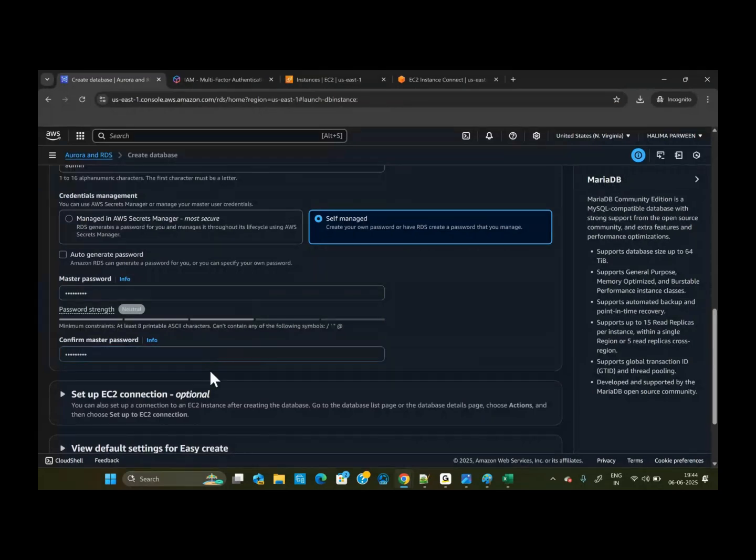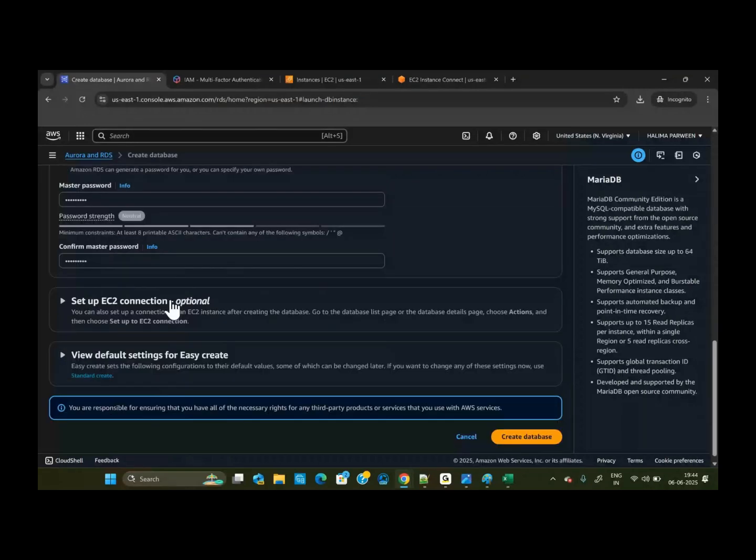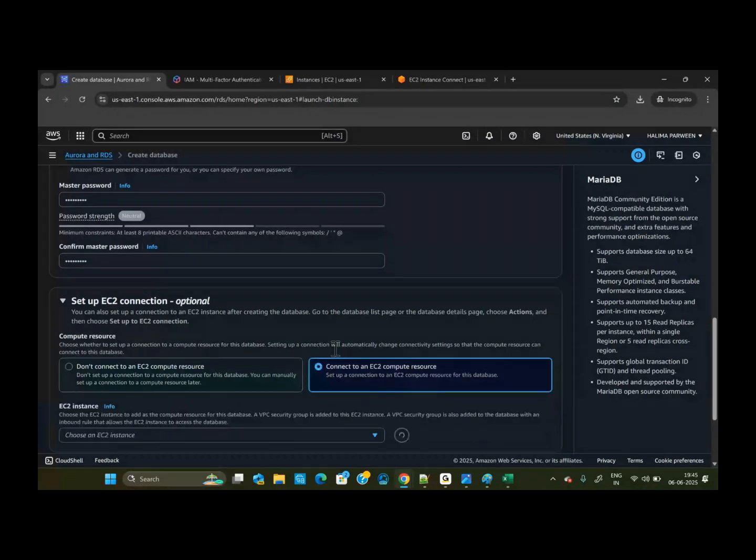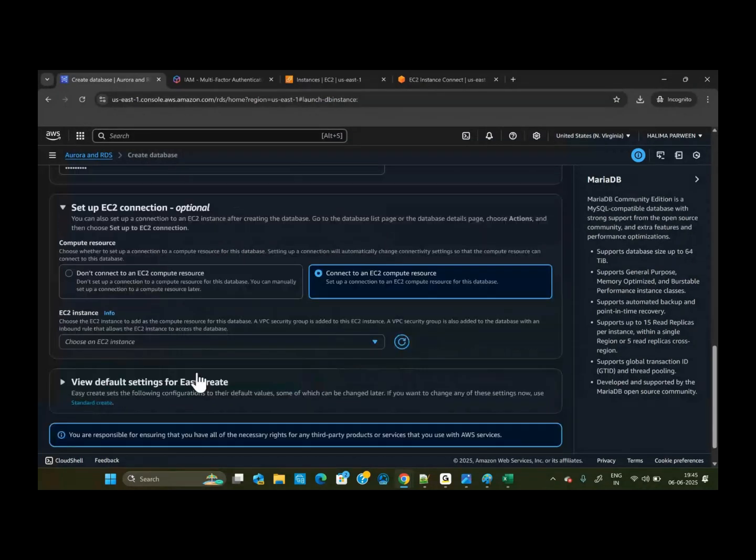Setting up the EC2 connection. So this I want to connect. If I connect only, it will be supported. Otherwise, it will not be supported. So I want to connect my EC2 instance. Which instance I want to connect, I can give this. Don't connect means it will not work with my server. So EC2. I want to see my output in my EC2. So for that reason, I'm using this concept. If I go with this concept only, it will be open.